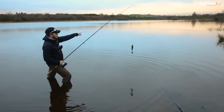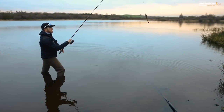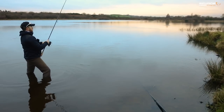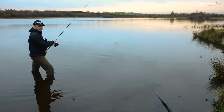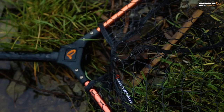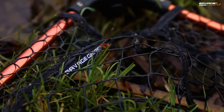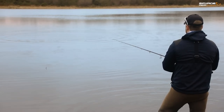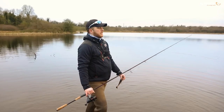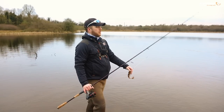There's a drop off right in front of that weed bed. Usually always a fish or two that lies in there. I've also switched up onto the 23 centimeter Goby shad, same color obviously. I'm gonna move down slightly. We'll give that maybe 20 minutes there, fan cast the whole way around it.